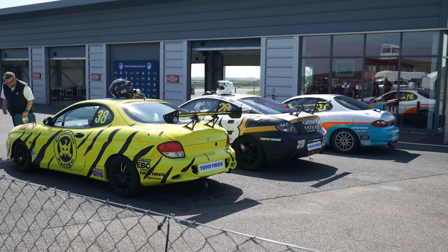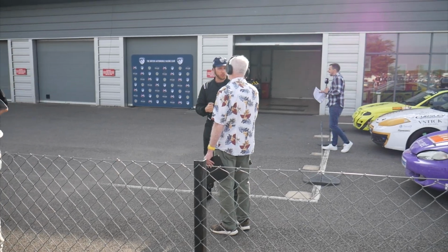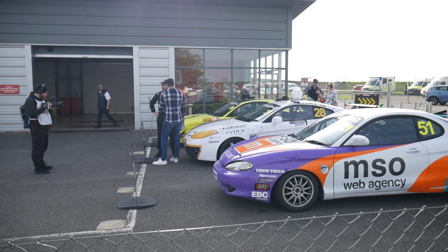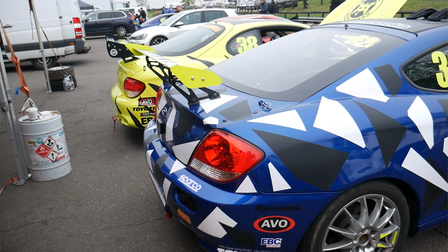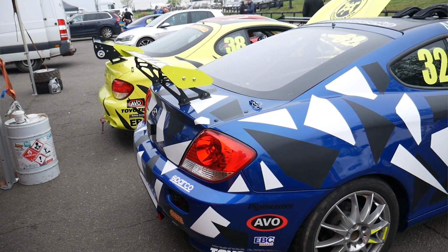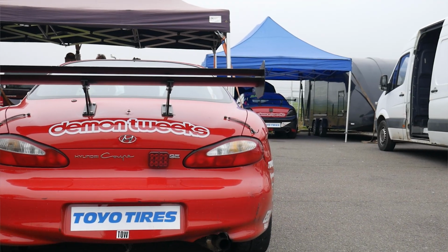Darren Ford. What a day of racing. Luca doing the double, 2 wins, 2 fastest laps on the pole position. It's incredible to think that these cars cost less than £10,000, probably at most £7,000. To think, for most people, that's not entirely out of reach. It is an affordable way to go racing, and I think it's definitely something that a lot of people could consider for their first kind of foray into racing.